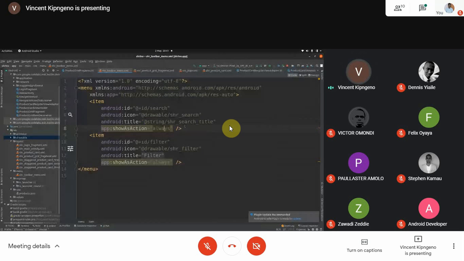Show as action: this particular menu must always show in this format. We always have those icons when you click them.